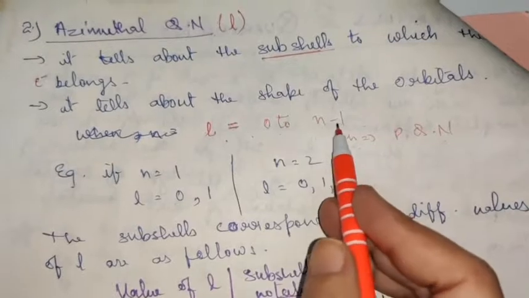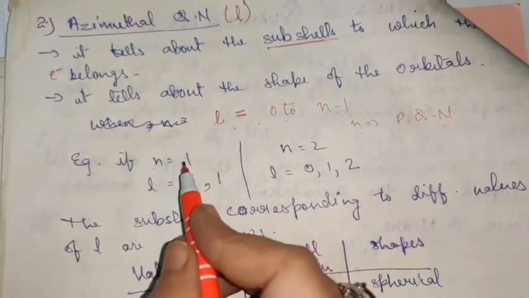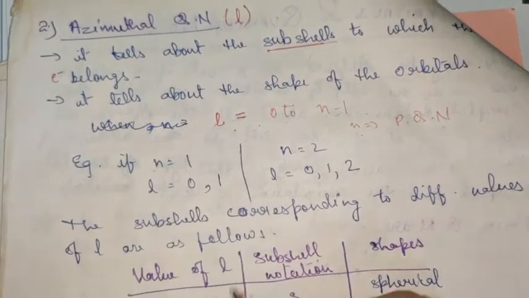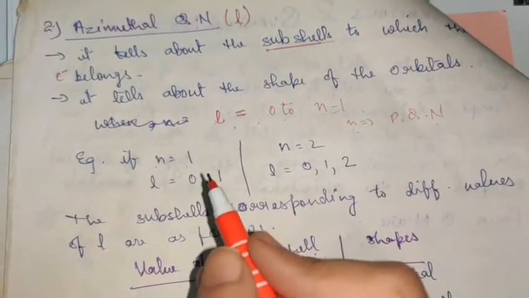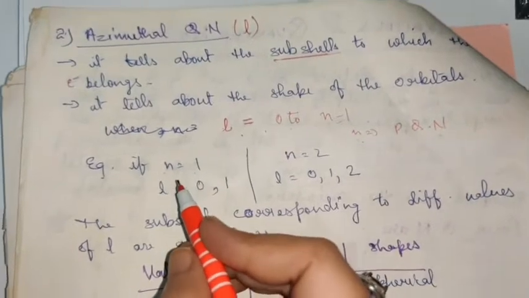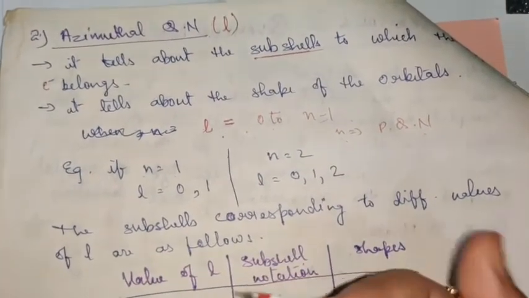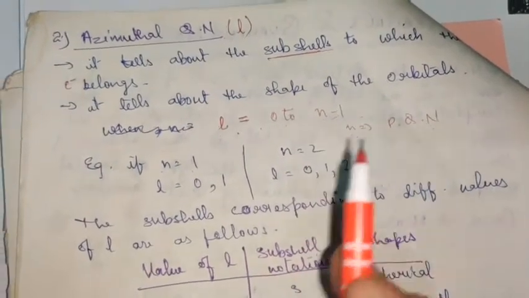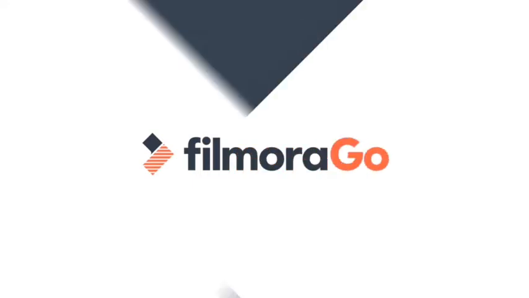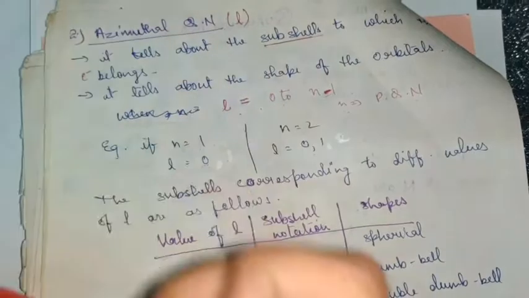According to the formula, children, I request you, while going through these videos, to please carry a pen and a copy along with you so that you can write along with me. Pause the video and try to do certain calculations on your own. It is very important. You have to be very attentive while listening to these sessions. Let us see this with the help of an example.